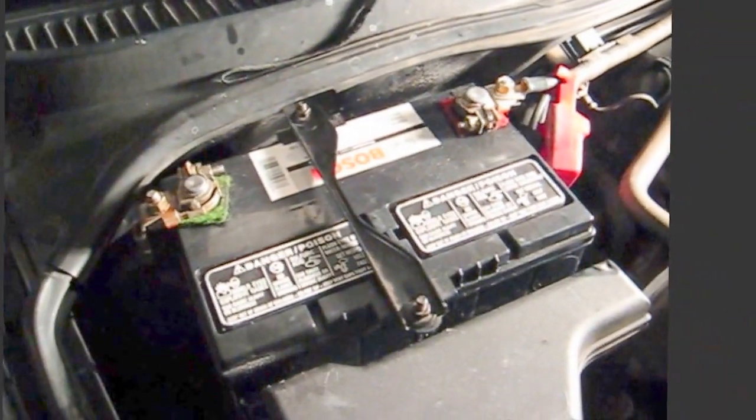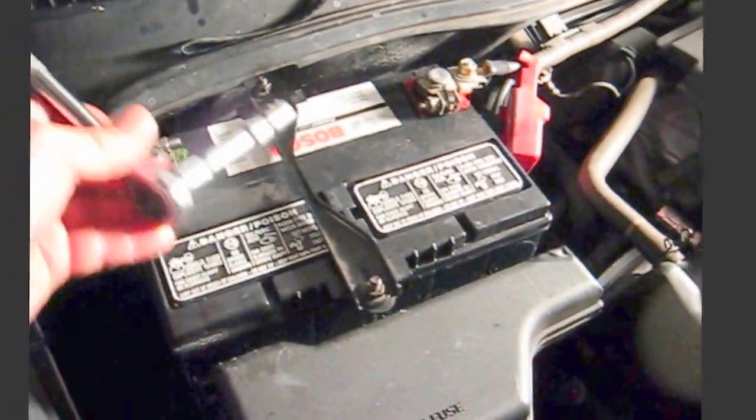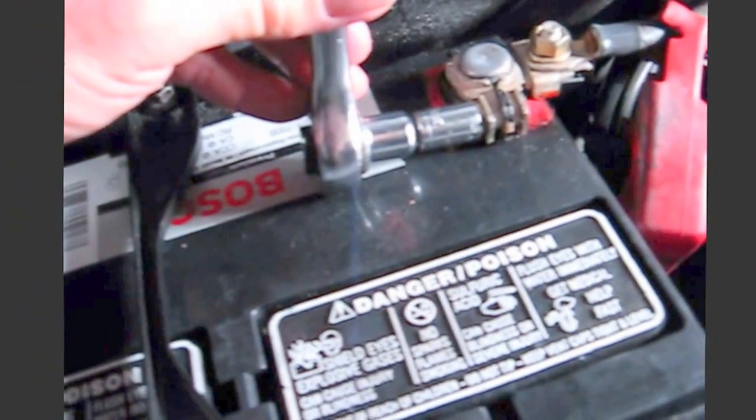You might use an open end wrench on that, or a box end wrench. This is grounded, so just be aware this is grounded. I might wrap some tape around that. The tape would insulate it. So I took that extension out and shortened up the wrench. I know this is going to be very dark. I'm inside the car. Sorry about that. Just want to show you. It starts up good. Set your time, set your radio stations, and you're all set.